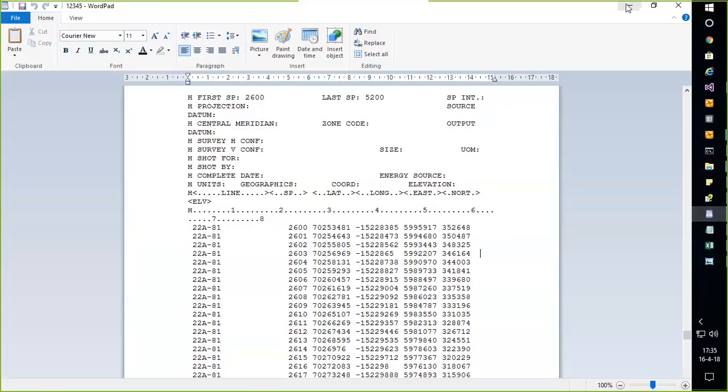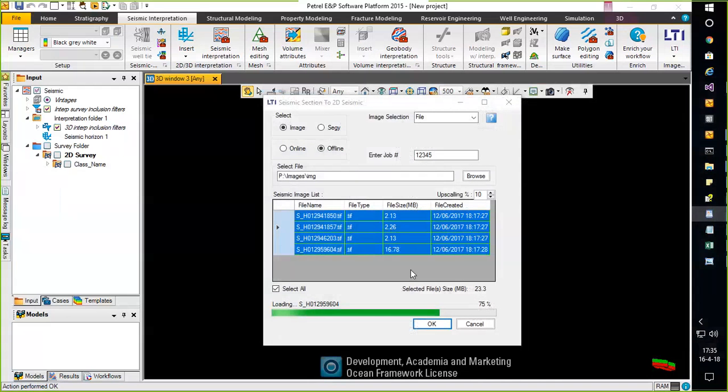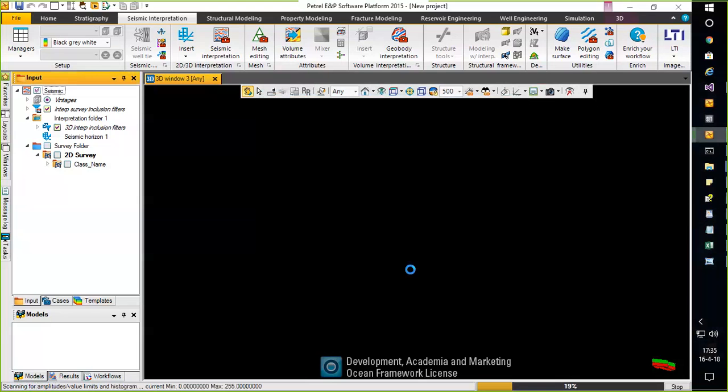It's almost done now. During the process of converting this image to a seismic 2D dataset, we clip that image by using a parameter file, and we also rotate if the image is tilted and if it is required.